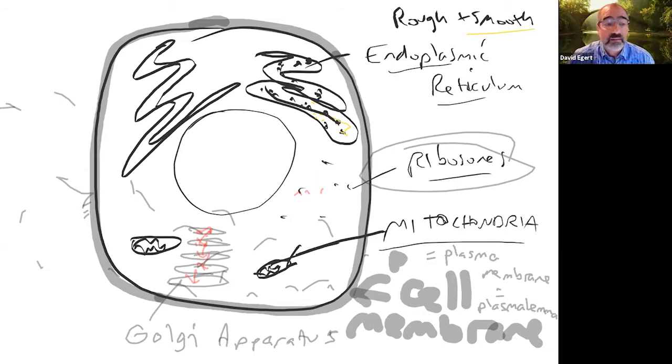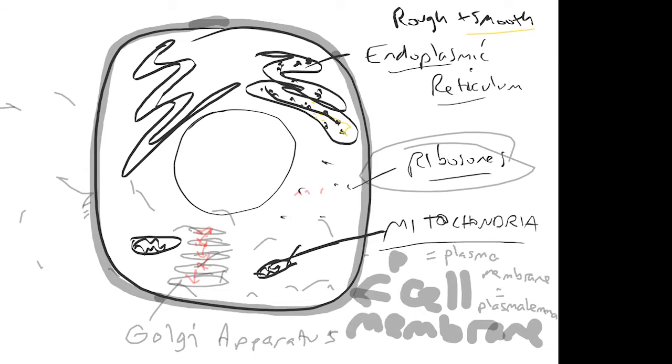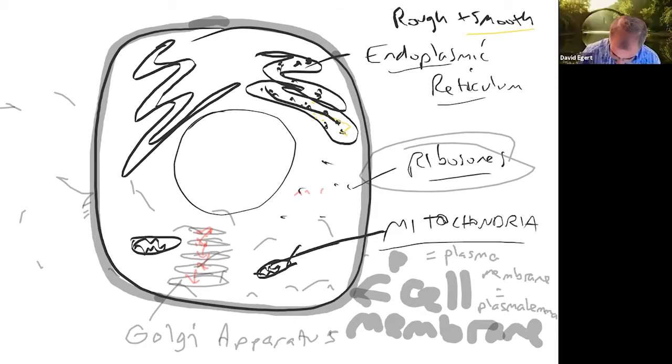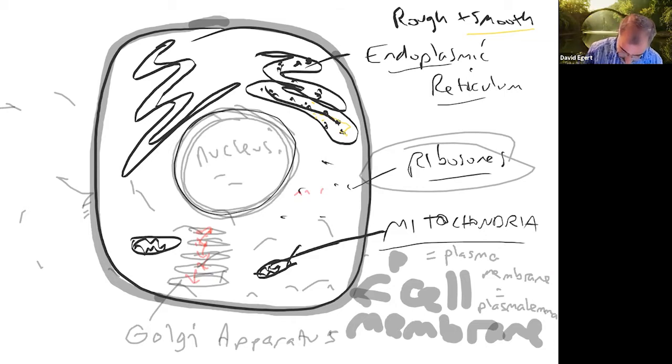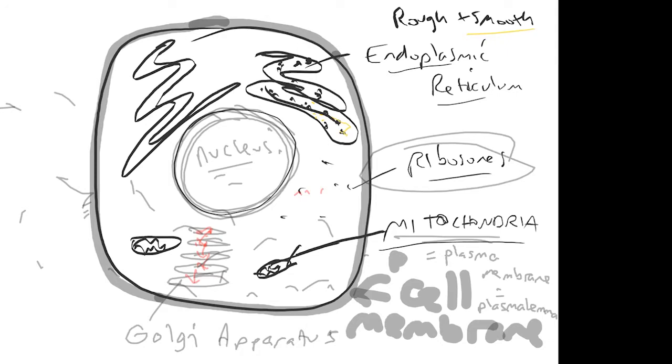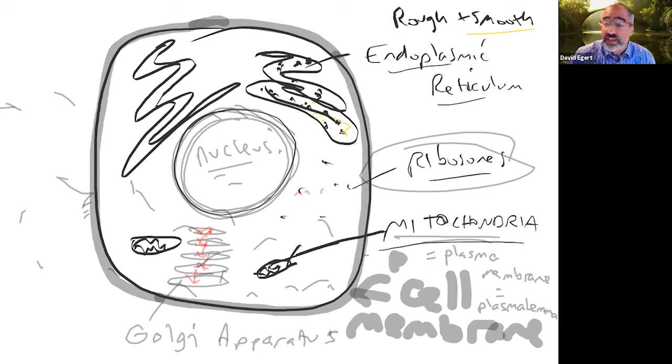Other important parts of the cell. The nucleus, totally. So the nucleus is typically in the middle, but not always. The nucleus has a double membrane around it, actually, as do the mitochondria. What's the main thing we think about the nucleus? What's the nucleus doing? Holding the DNA. It's storing the DNA. It's where you have the blueprint of how to make all the stuff the cell needs to make. It's also where you have a lot of the regulatory machinery, like turning things on and off.